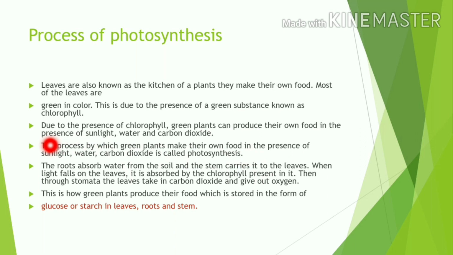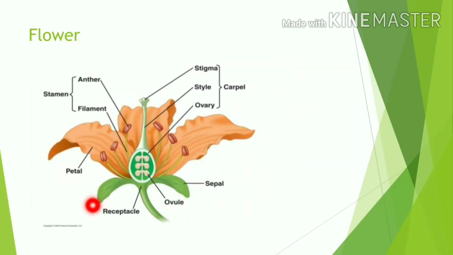So what are the different parts of the flower? First of all, there is the receptacle. This is the thickened part of the stem from which the flower grows. Alright. And this one is the petal, and this is the sepal. So this part supports the flower or holds the flower. Have you ever seen some green leaf-like parts holding the bud? They are actually the sepals.